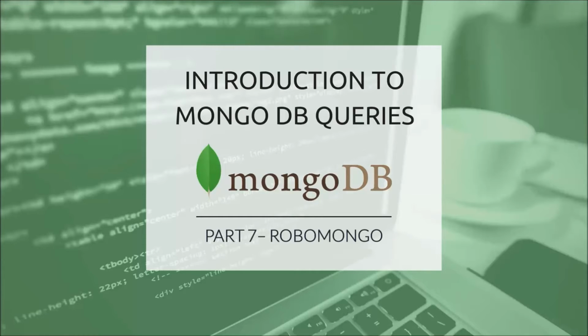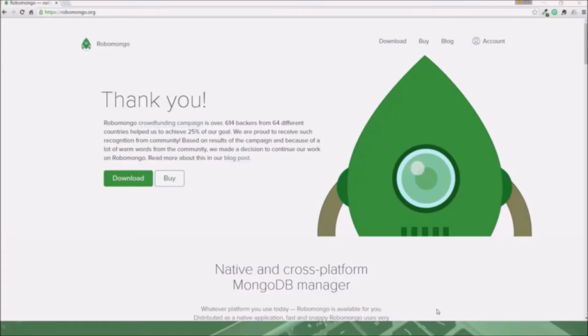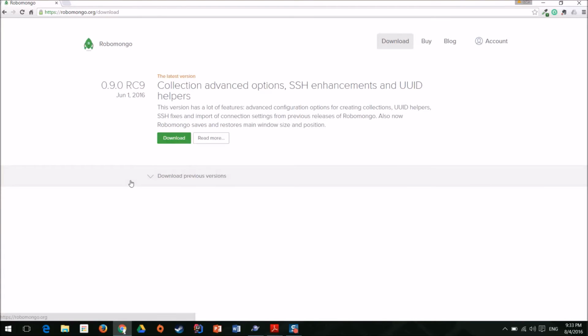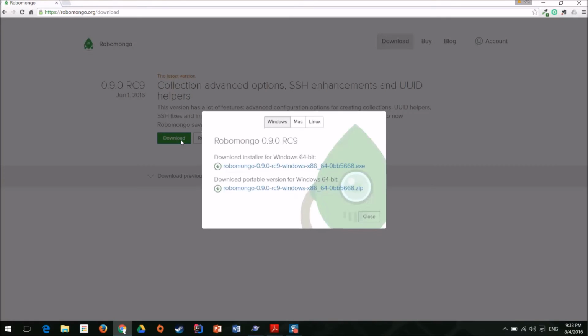Let's check it out. If you want to install Robomongo, then you need to download it from their site, and their site is www.robomongo.org. You can click download. Okay, download again, and now you have options for Windows, Mac, and Linux.